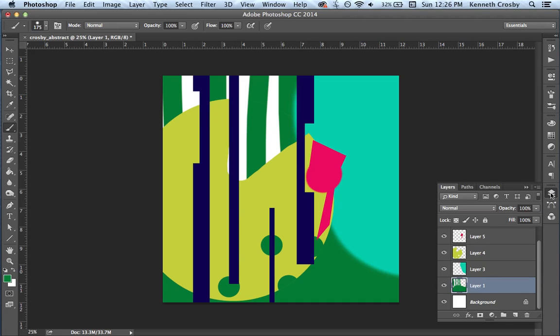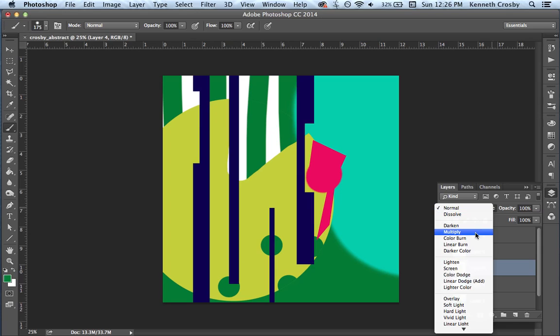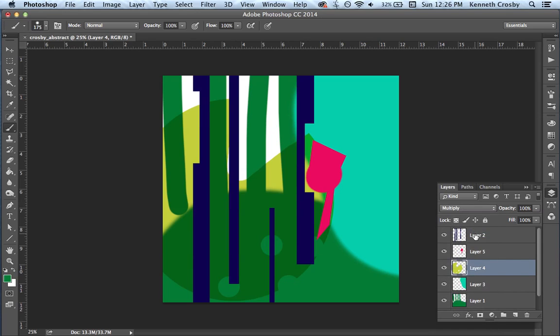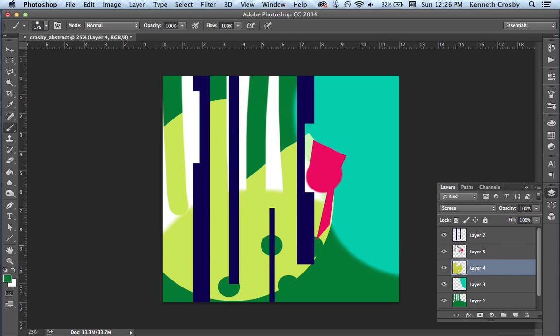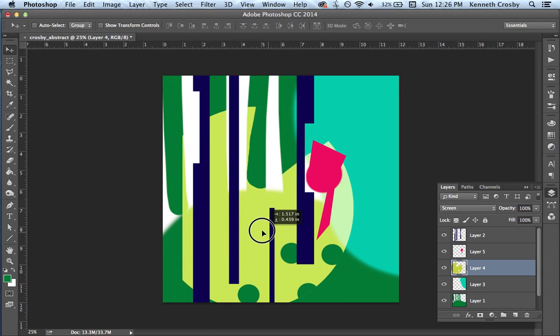So here I've got just sort of a ragtag group of shapes, each on their own layer. So now what I can do with this is sort of start playing around with it, seeing what changing some layer styling does. I can move this layer around if I need to. Just go to my Move tool, make sure that layer is selected. I may want to grab this shape and move it.